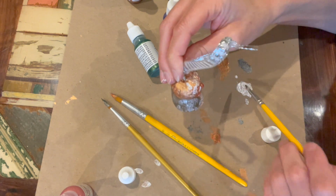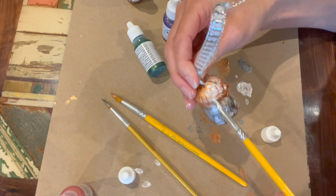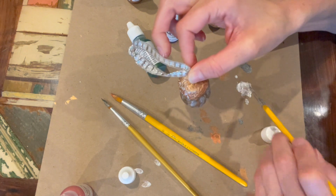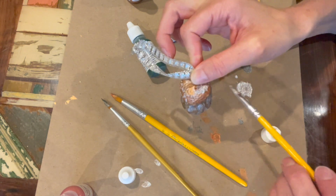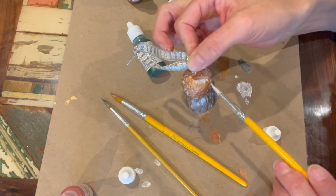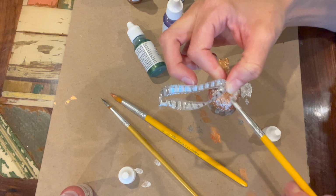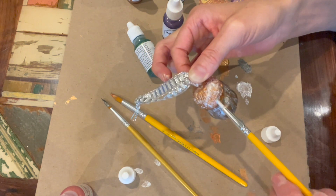Now, I would not do this with the dark gray unless you know you want it. But this is good to just force yourself to get out of your comfort zone and just keep working on it until you love it. If you don't love it, you're not finished. Don't just kind of half like it. There's no point. You shouldn't keep all this stuff around if you're not in love with it. It just wastes space. So keep working on it until you love it.